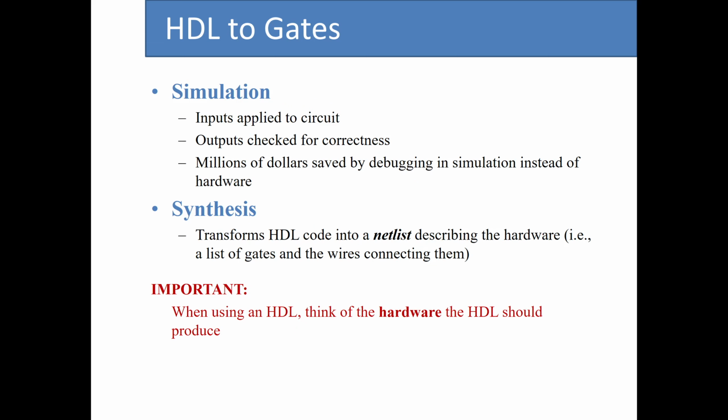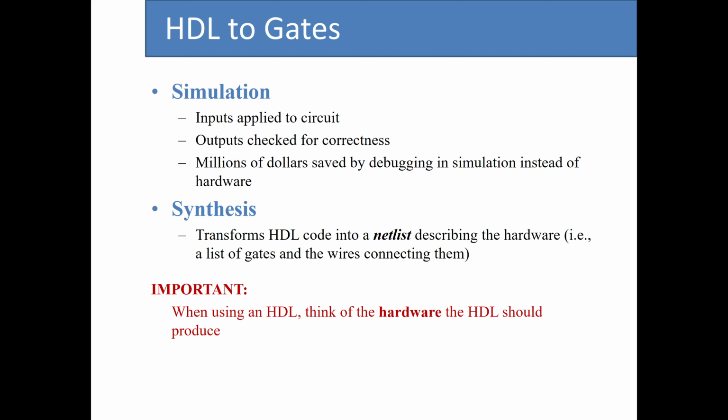After building the code with System Verilog or VHDL, we can do simulation. In the simulation stage, we can provide the inputs that we want for our circuit, and then we can check the outputs to make sure they are correct or not. This is a good way of saving investment, since it is more time consuming to build the circuit and then test it rather than do it in a simulation environment.